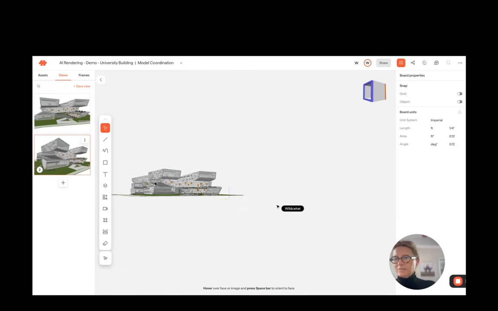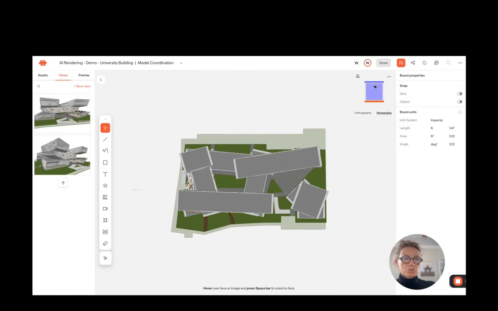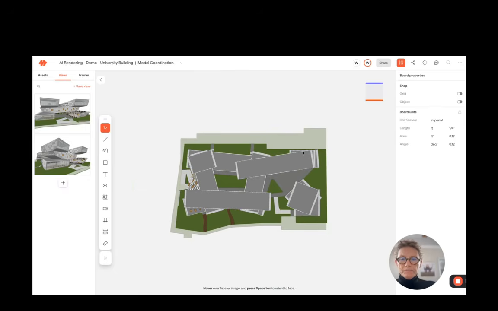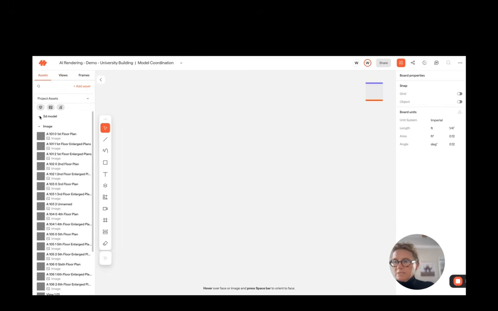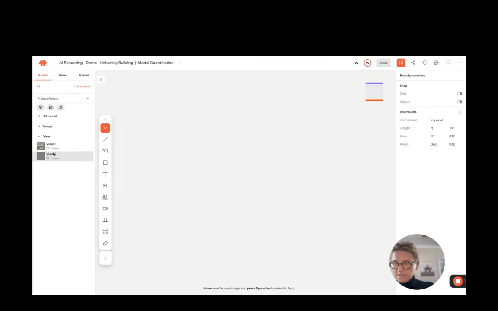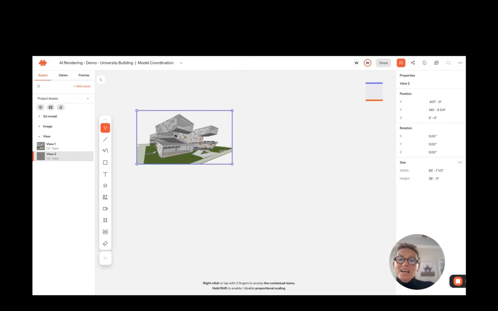I think that's enough. Okay, so the next thing you do is you go to top view, orthographic, and I'm just gonna go to a clean space. Under the asset manager, you will find the views you created. So here it is. I'm going to put the second view. The thumbnail did not yet update, but it will soon.